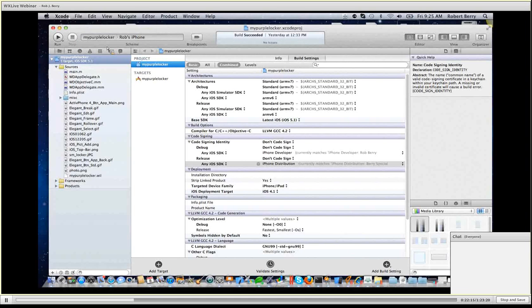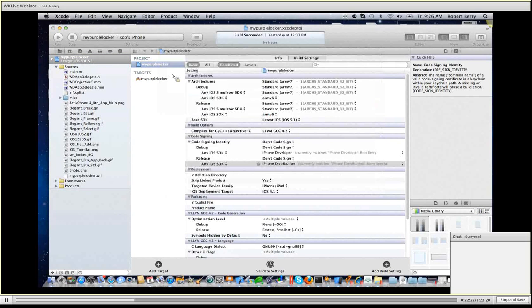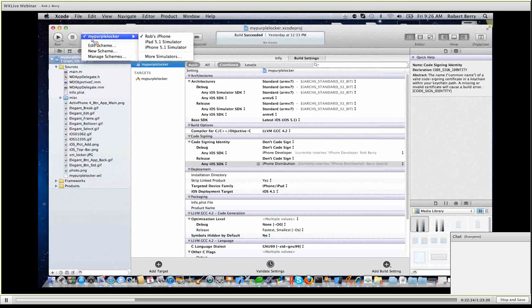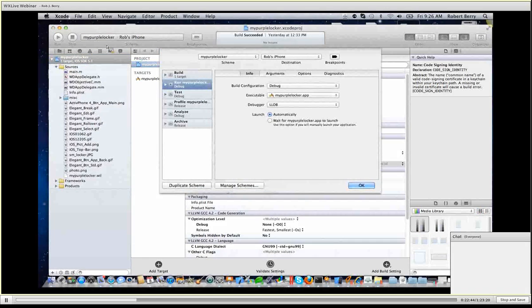You click up here. Here's where you choose what you want to test on. You have to select an actual physical device to do this next step. You can't do it on your simulator. You have to do it on a phone. You then hit here, edit the scheme, select the app. You can have a bunch of them here. I just have the one. When it says build configuration, you have to click to release.